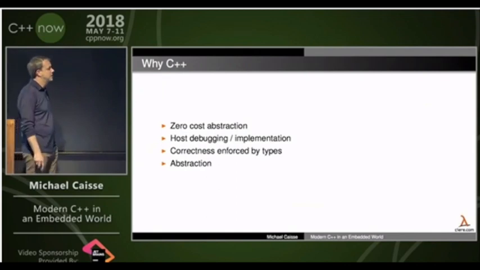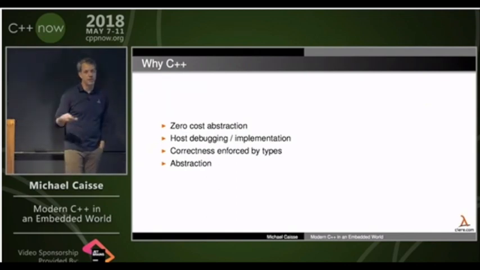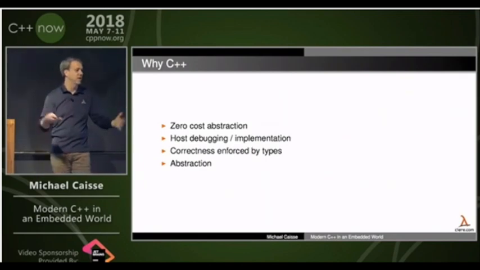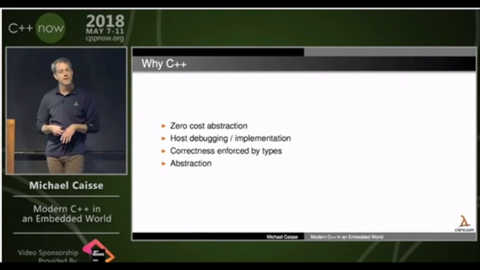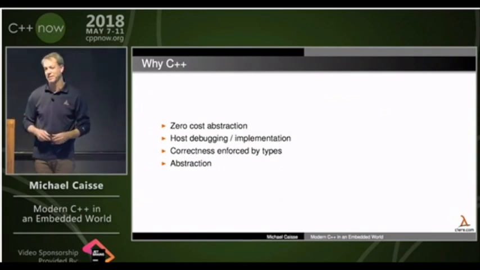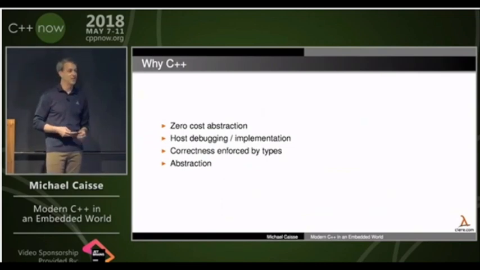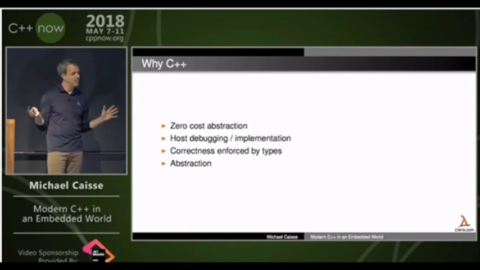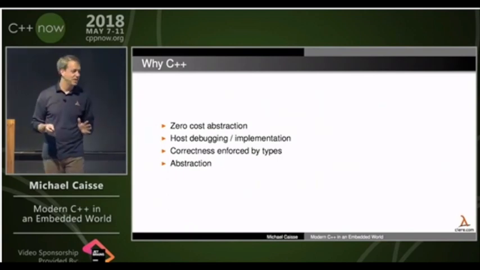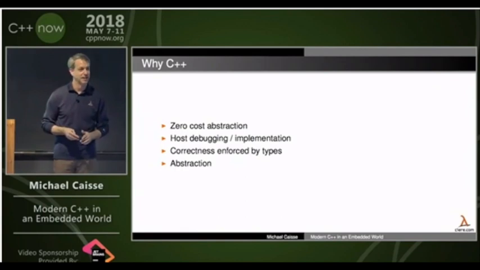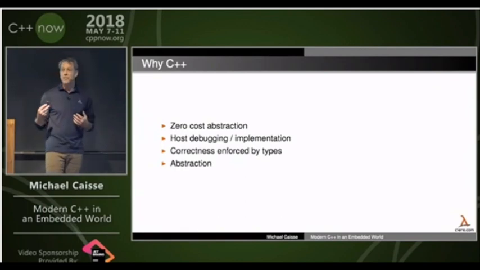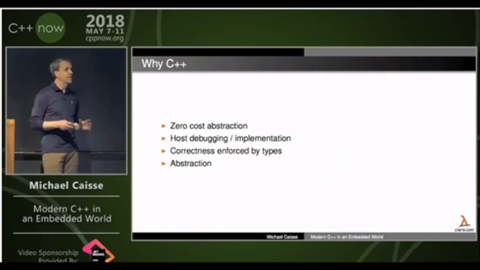So let's talk a little bit more about why C++. Zero-cost abstractions are things that we're used to on a common basis. If you're here at this conference, you're used to this concept. I'm half pandering to the YouTube audience at the moment, because not everybody knows what that is, so we're going to actually talk a little bit about zero-cost abstractions. Another reason that I like to use C++ is because the abstractions are going to help me debug my business logic on a nice computer somewhere that doesn't have a JTAG cable hooked up to it. And I want to be able to do things like enforce correctness through types.